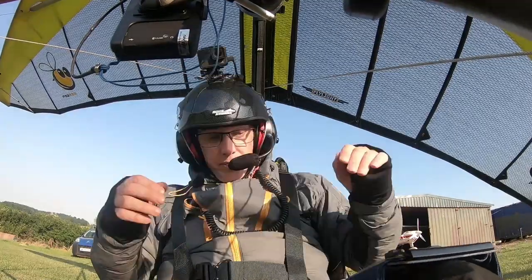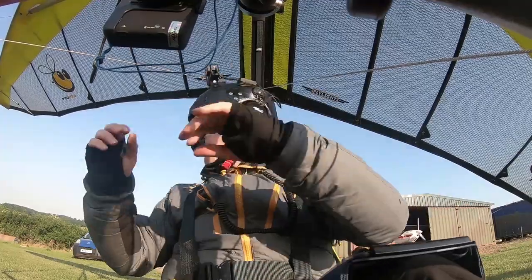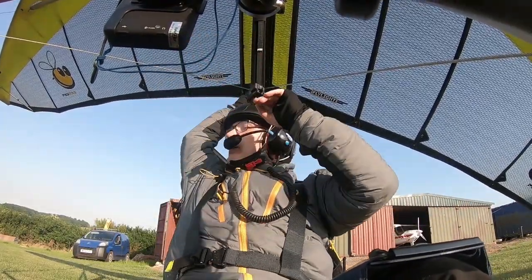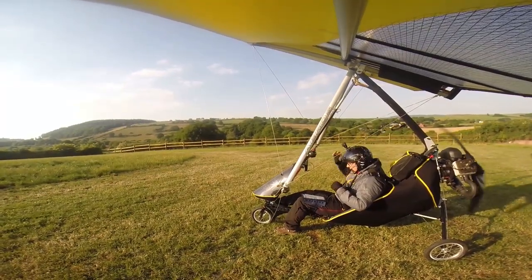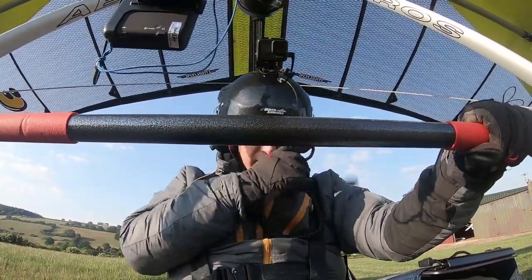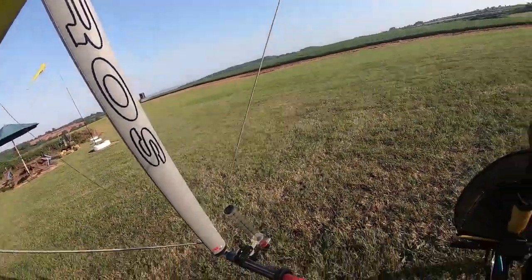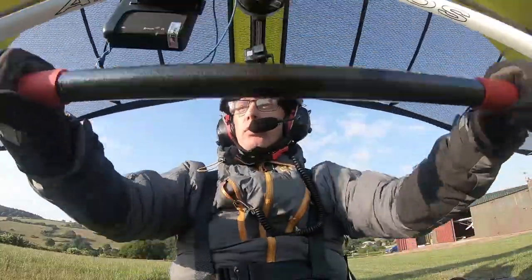All clear around behind, ignition is going on, final check of anywhere around the clip. Helmet's on, harness is secured, instruments are set, route is back to here already. Wind — I've checked it, it's backing off and coming more south, so it should be more on the runway for the time I come back in an hour's time. Controls are full and free.